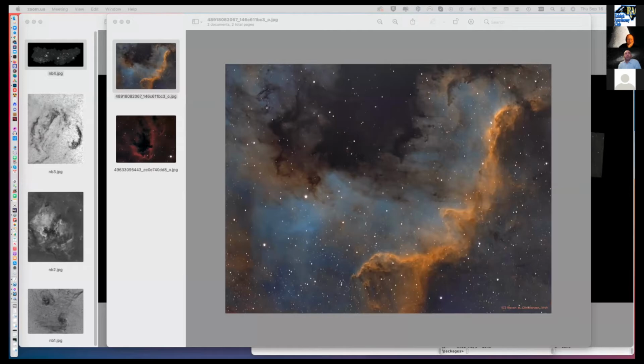I don't know why. But anyway, the one on the top here is the Cygnus Wall in the North American, and this is with three filters, SHO: sulfur, hydrogen, oxygen, processed a couple of years ago now. Pretty much all the pictures I do here are with a 135 millimeter lens, the ATIK 460EX, and 5 nanometer Astrodon filters. I'm replacing all those filters with 3 nanometer, but I'm still waiting for them to show up. So that's part of the North American Nebula.